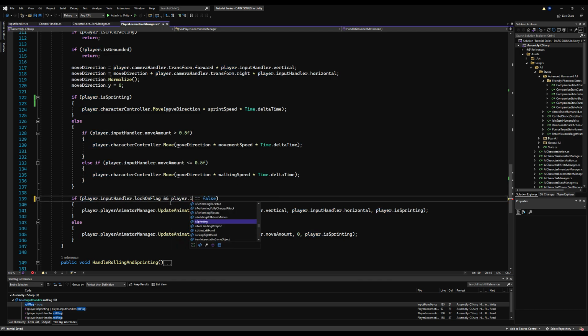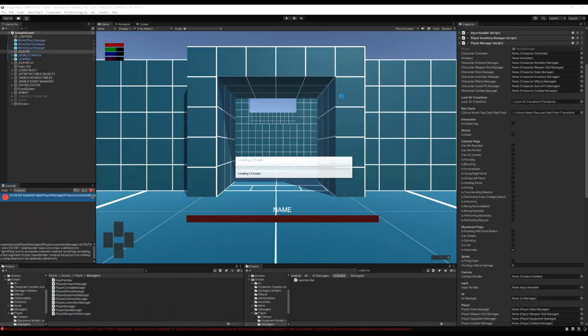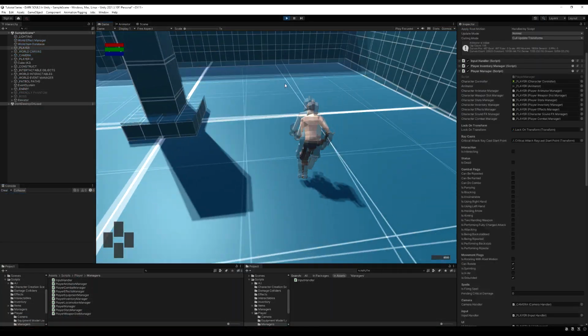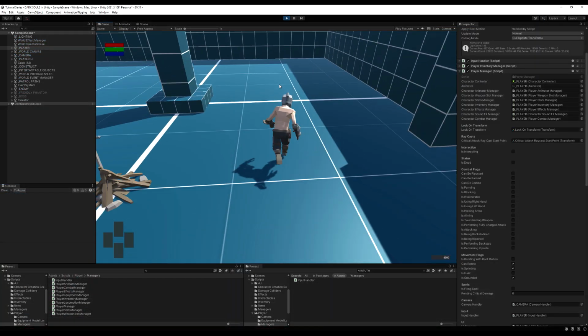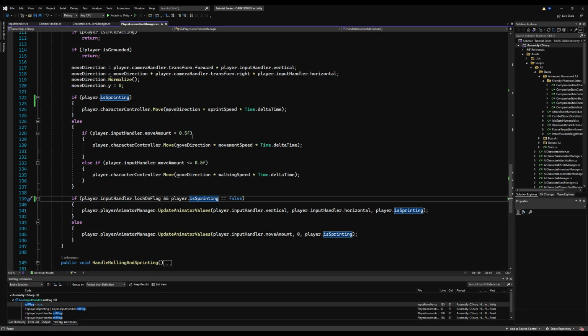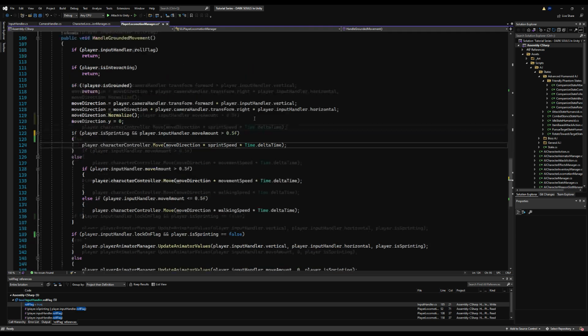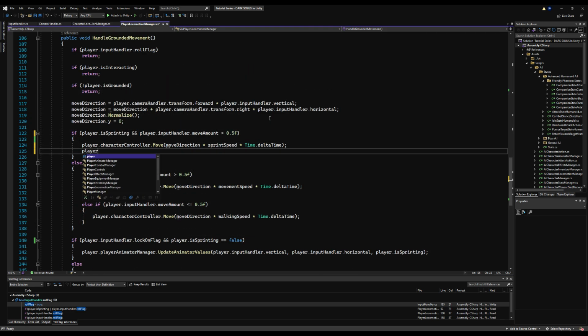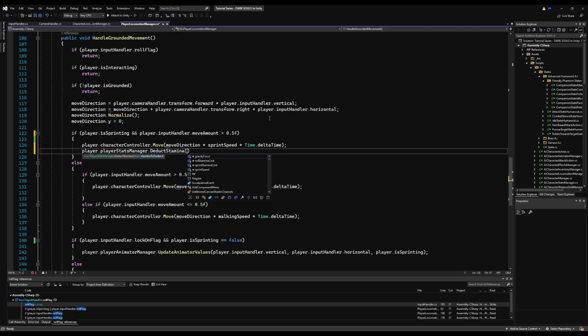All right, so now that will work, but we still have some work to do if we want to make sure it doesn't keep sprinting indefinitely. And you want to, first off, also deduct stamina, because as you can see here now, I'm sprinting and it's not costing me anything. So let's go on, not press play. Let's make sure first we're checking that our movement is over 0.5. So if we're sprinting and our input move amount is over 0.5, then we move at a sprint speed. Otherwise, you can basically activate sprinting while not moving. And then we're going to say player stats manager dot deduct stamina sprint stamina cost.